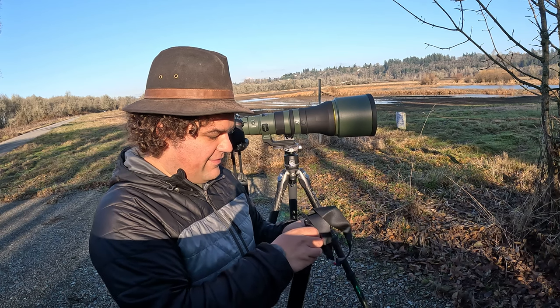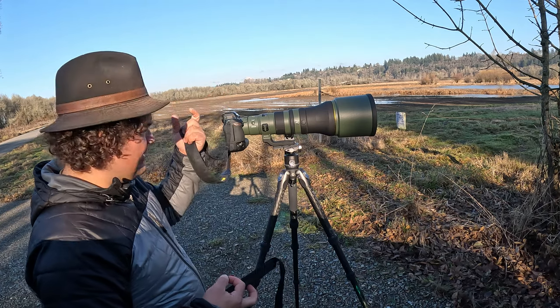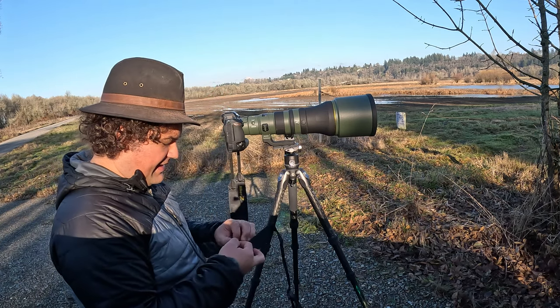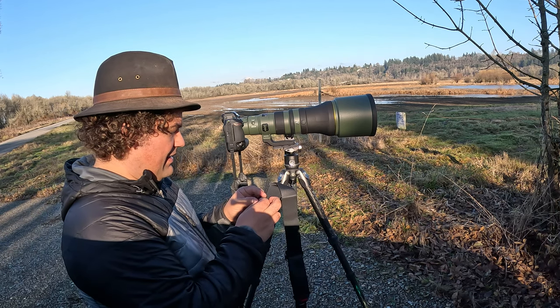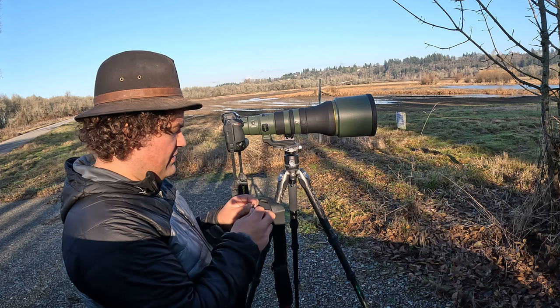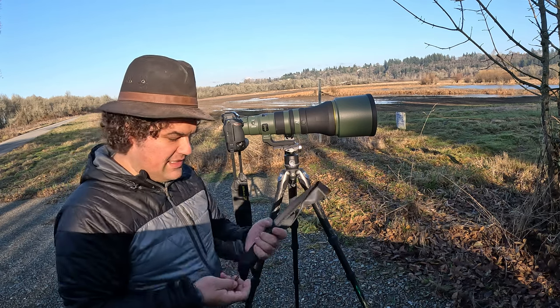The beauty of these is that you can replace your standard strap — which has these fairly old-fashioned attachments — with this one, which is much more modern and convenient if you want to be able to use the strap or not use the strap, because you don't always really need a strap.